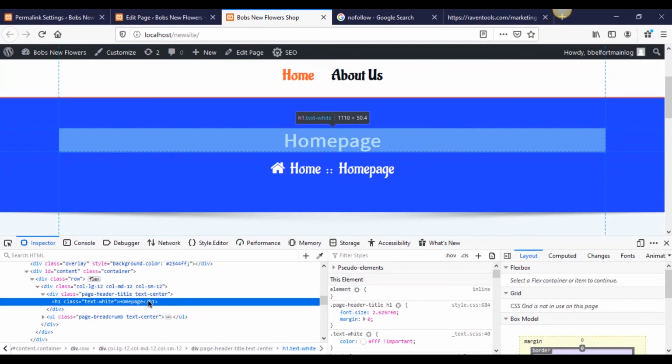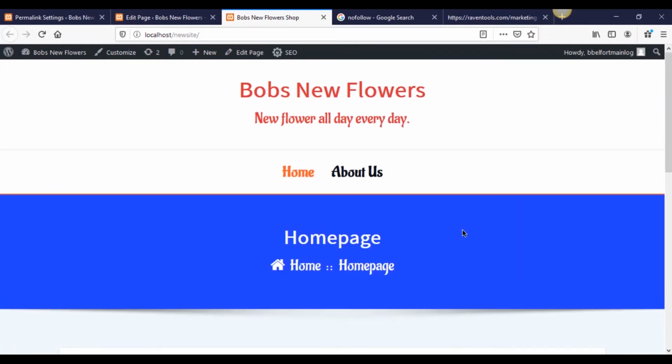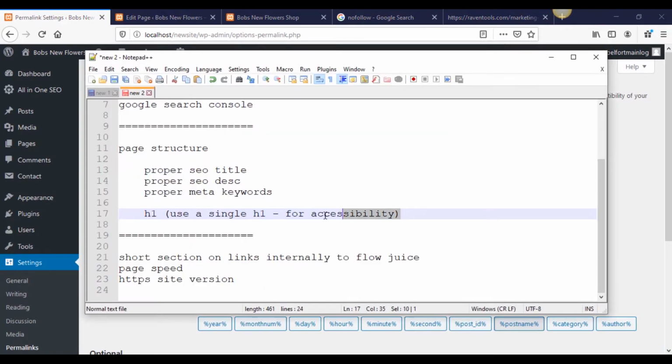This is called a header 1 in HTML. They have header 1s, H1s, H2s, H3s, H4s, H5s, and I think H6s. I don't think it goes beyond that. But search engines used to put a lot of weight on what was in your H1 as to what the page is about. They're getting much better about it now, so I don't know if it holds as much weight as it used to, but I know that, at least for accessibility, people who are using screen readers and stuff like that, you should try to keep it to one H1.